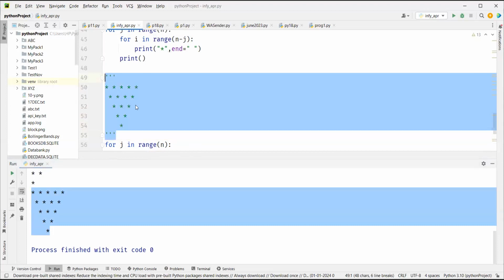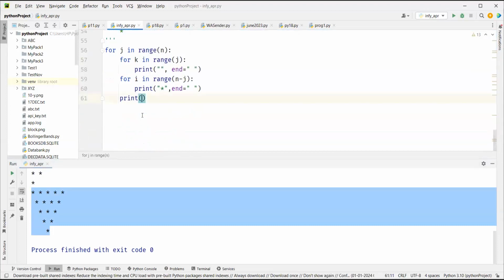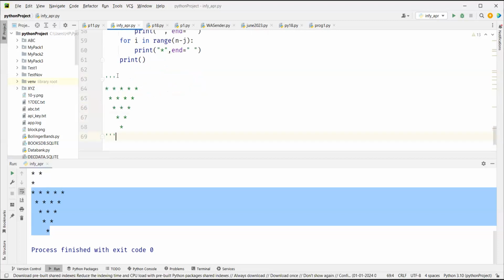Now I'm going to give you the assignment. It's not assignment, it's a practice thing. Assignment, I will upload it in the document. So practice is, I want you to start with 1, 2, 3, 4, 5.